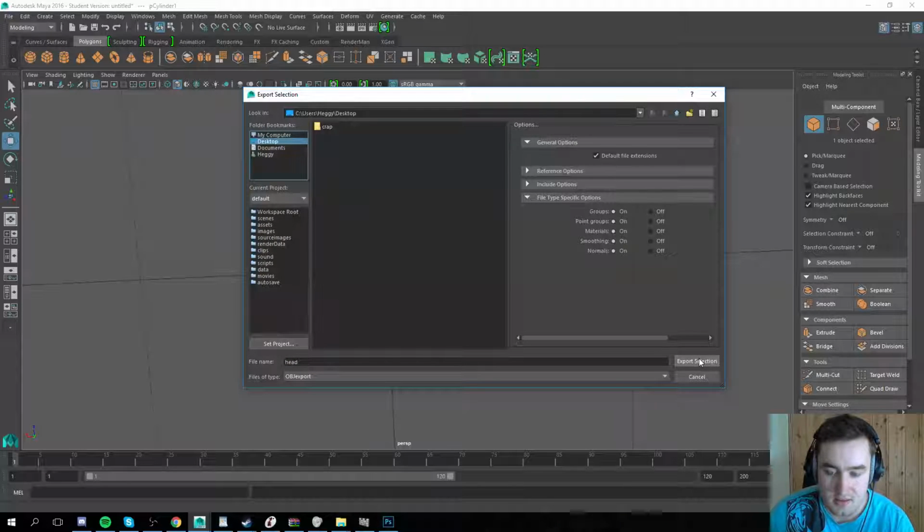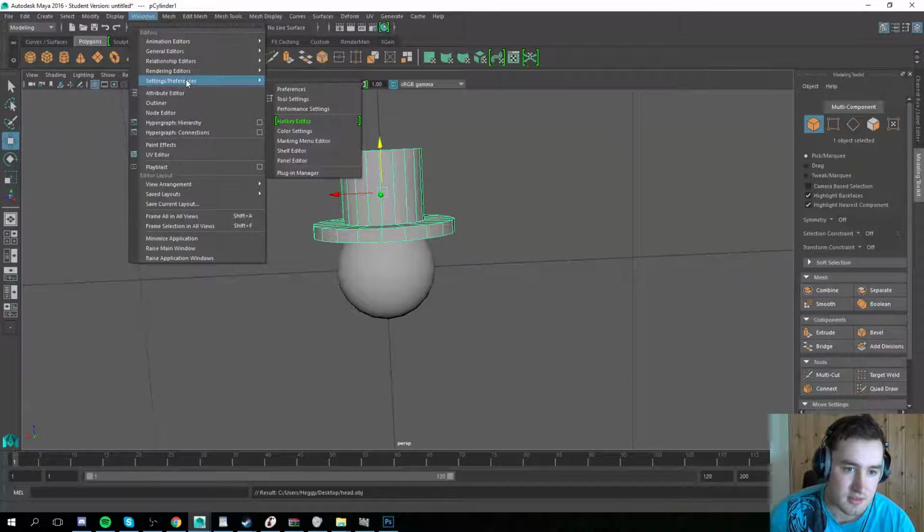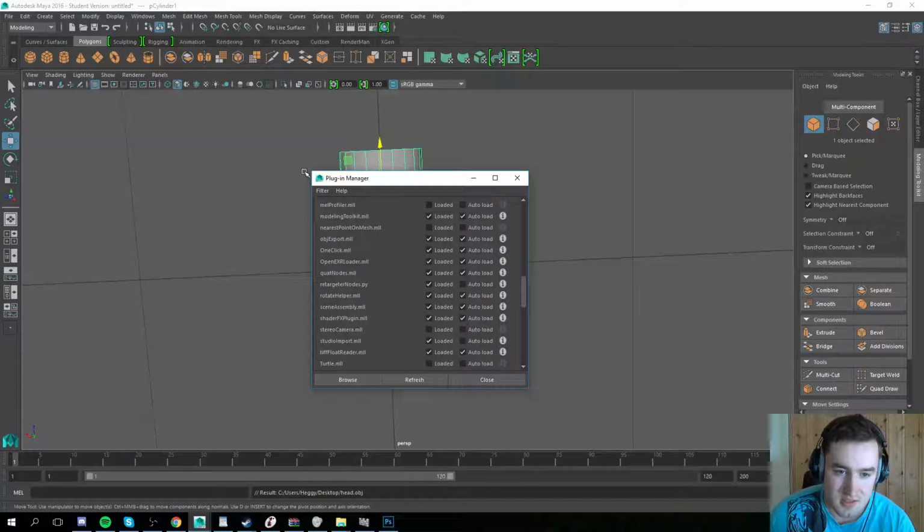Export selection, and there we go. If you can't export as an OBG, you need to go to Windows, Settings, Plugin Manager, and enable OBG over here in the loaded, where it says OBG export.mll.